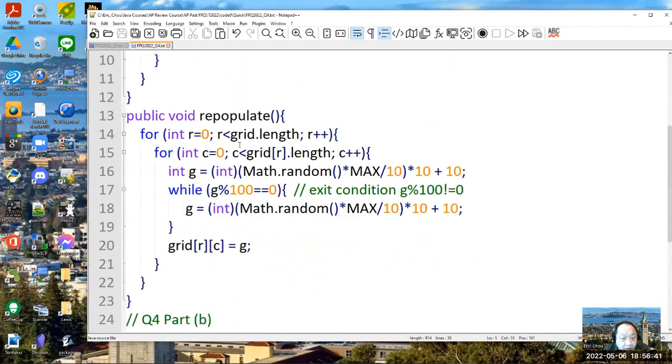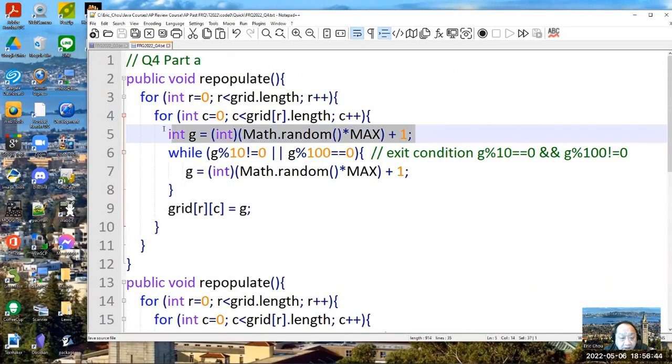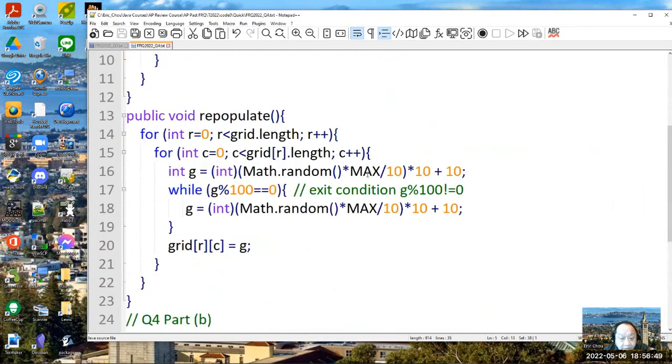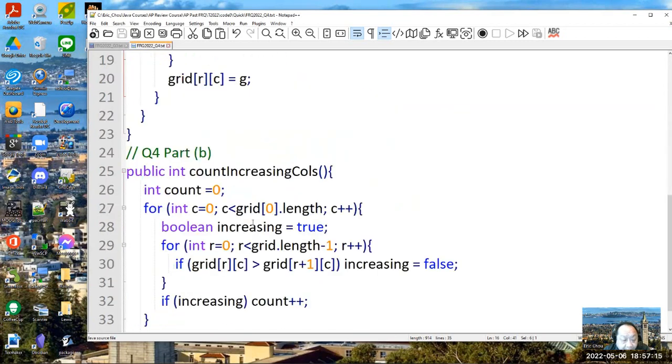So right here, you can replace this line by a smarter way to generate. Every 10, we generate a number, okay? So starting from 10, ending at maximum divided by 10 times 10, okay? That's the value that's the last one, not actually the last one. And then this one, you don't need to check if G is multiple of 10 or not. If it is multiple of 100, we'll regenerate it, okay, until there is a qualified G, okay.